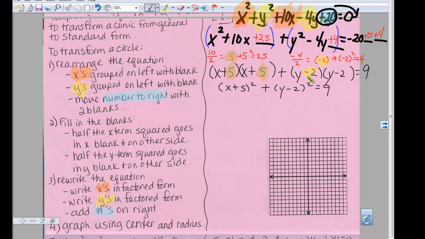Now we're all ready. We have everything we need to graph. My center is negative 5 comma 2, and my radius is 3. So I'm going to go out negative 5 to 1, 2, 3, 4, 5, up 2, and my radius is 3 all around. So 1, 2, 3. And once I have that, I'm going to draw a circle. And there we have our circle from the general form. We put it into the standard form so that we could graph it.